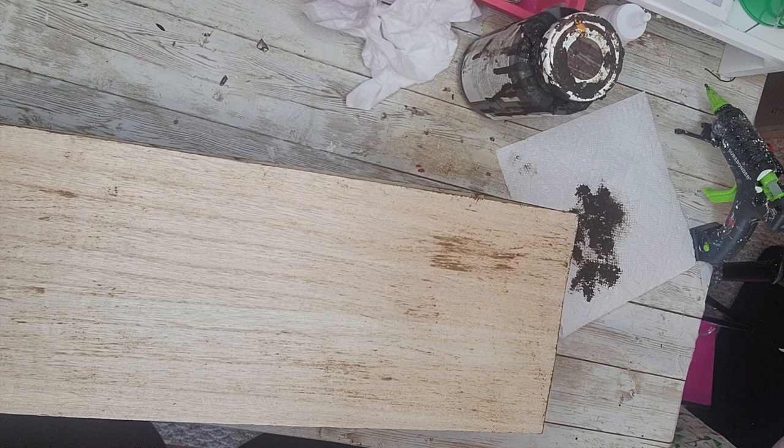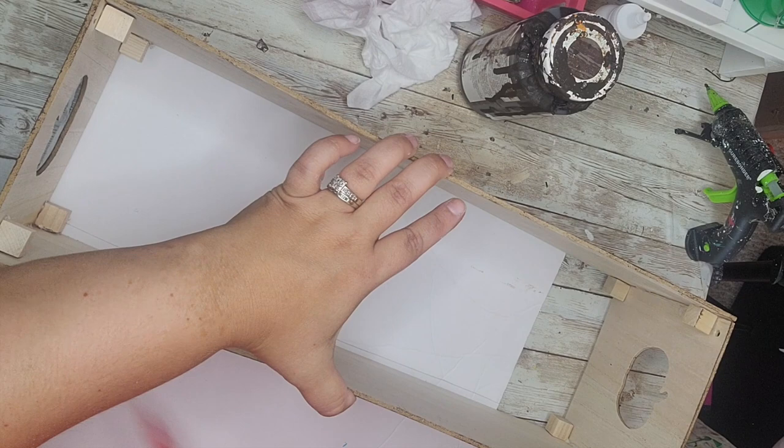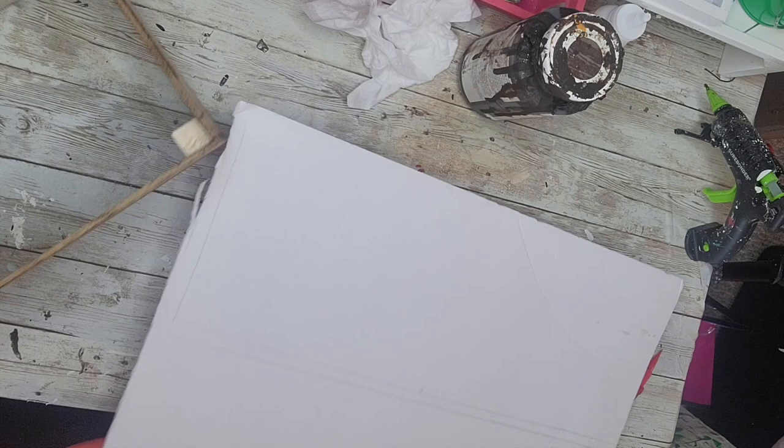Okay, so to fix the problem with the bowing board, I'm going to add a bottom. So I took some leftover foam board that I had from a different DIY, and I'm tracing my box on top of that, and then I'm going to use my knife to cut it out.